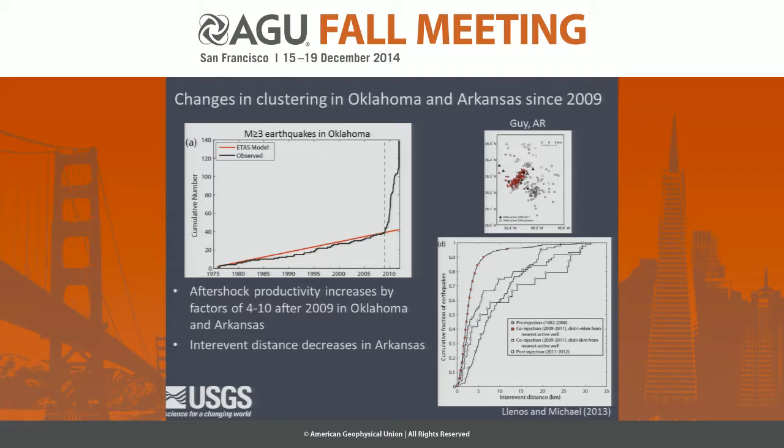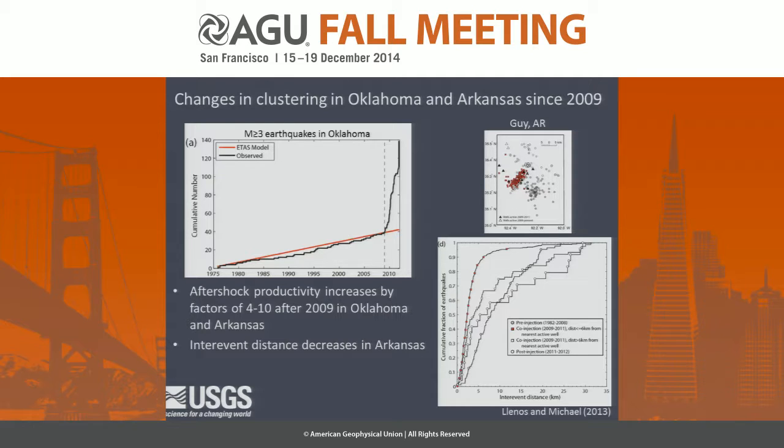But we focus instead on the earthquake clustering. A previous paper that we did, which came out last year, observed that there seemed to be a significant increase in the clustering that occurred in Oklahoma and Arkansas starting since about 2009. Basically, we fit a statistical model, the USGS model, to the earthquake rate changes in these places. And we found that in order to explain this kind of earthquake rate increase, you needed not only a change in the background rate of earthquakes, but also a change in the aftershock productivity. In fact, the aftershock productivity increases by factors of 4 to 10 in these places.